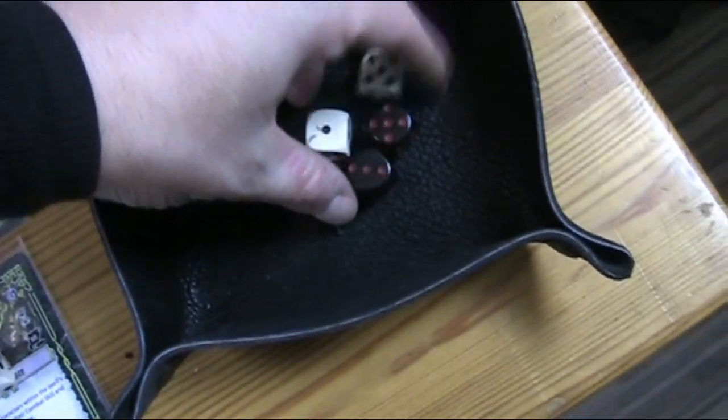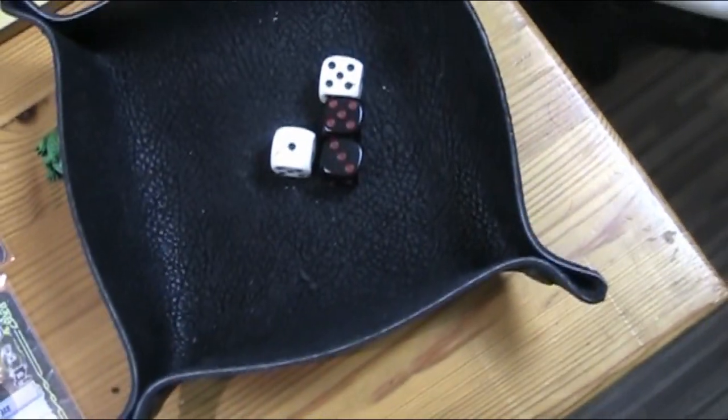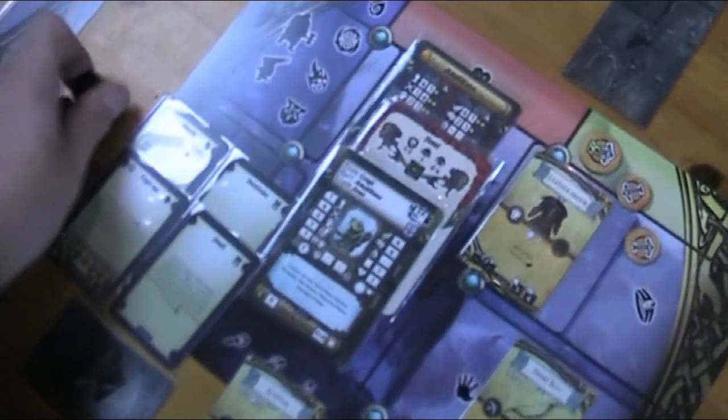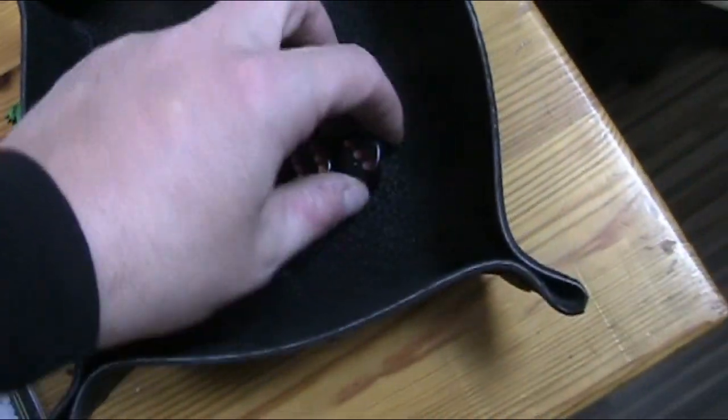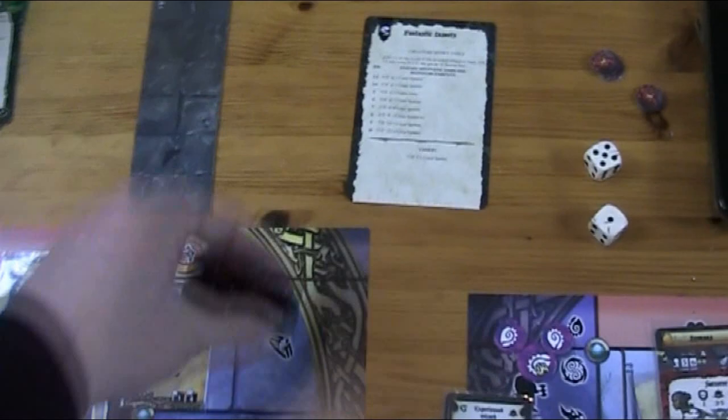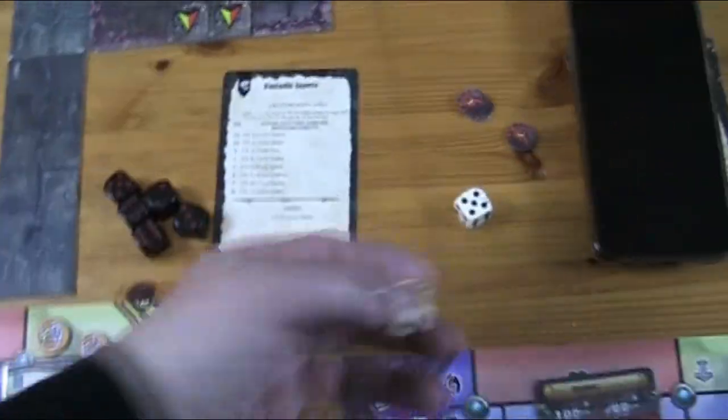And now the other spider attacks. That is not good enough. Damn it. So again, we take 5 hits. Holy shit, this is not looking good at all. Oh boy, 3 damage. That will kill us if we do not roll a 4+.